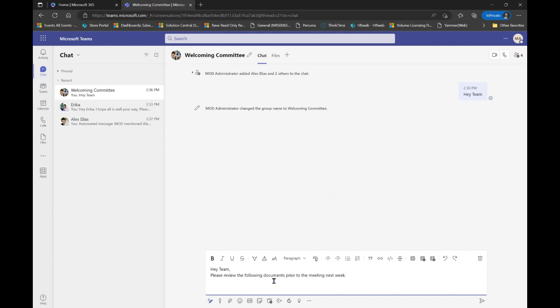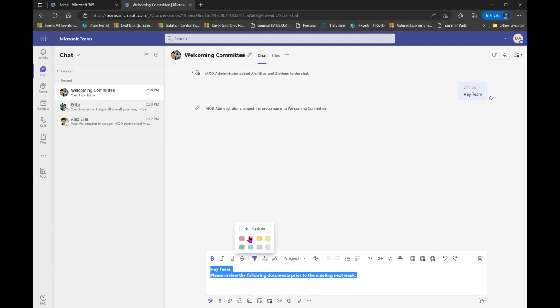I can go in and highlight this text here. I can make that bold because again, we want to grab their attention, make sure that they see it. I can go in and highlight this text if I need to. So maybe I want to make it a different color to really make sure that they see it. I can change my font color there, and we'll do a darker blue since we highlighted it in a lighter color. And then I can also change my size.